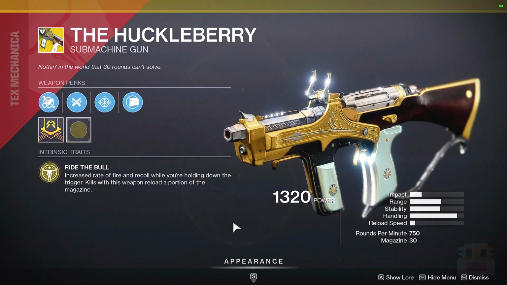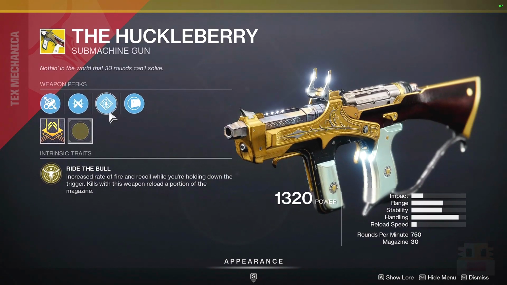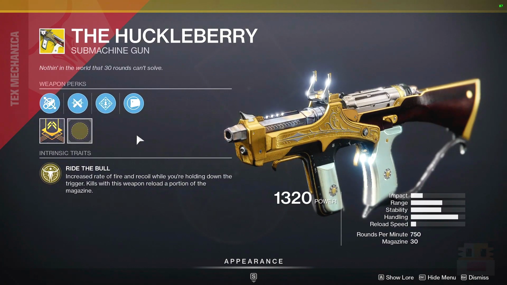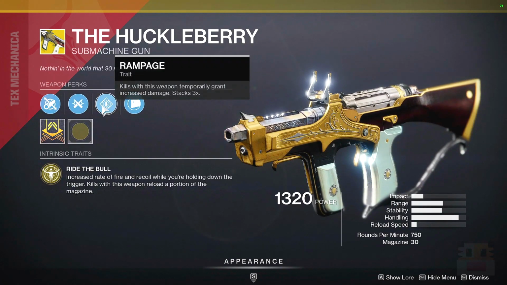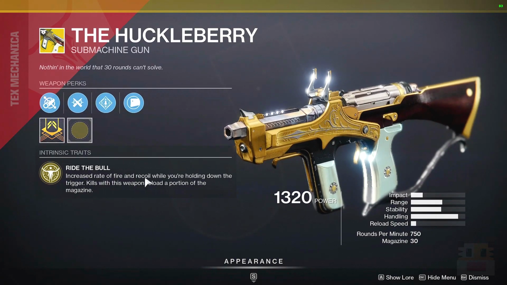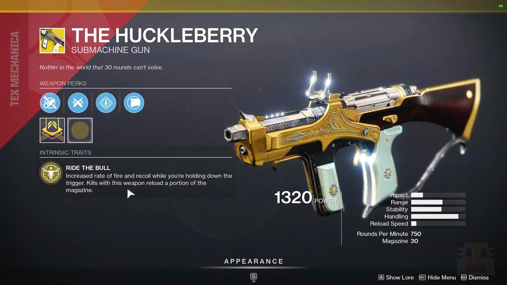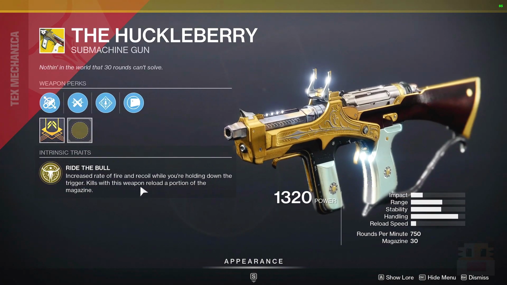First up today we have the HUCKLEBERRY, a very fun weapon because it doubles or triples down on the idea of Rampage, however just not really making the top 10 in either mode. Firstly, it has a Rampage, so you do more damage as you get kills. The other perk increases the rate of fire and the recoil while holding down the trigger, which is basically just more damage downrange, and kills with this weapon reload a portion of the magazine.